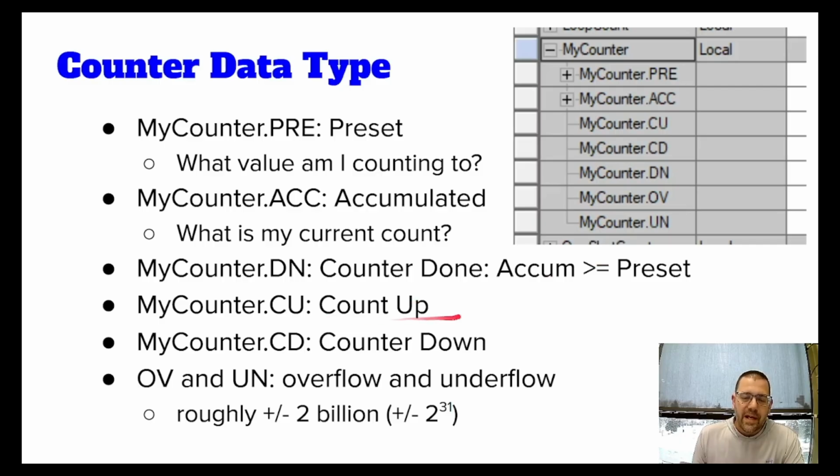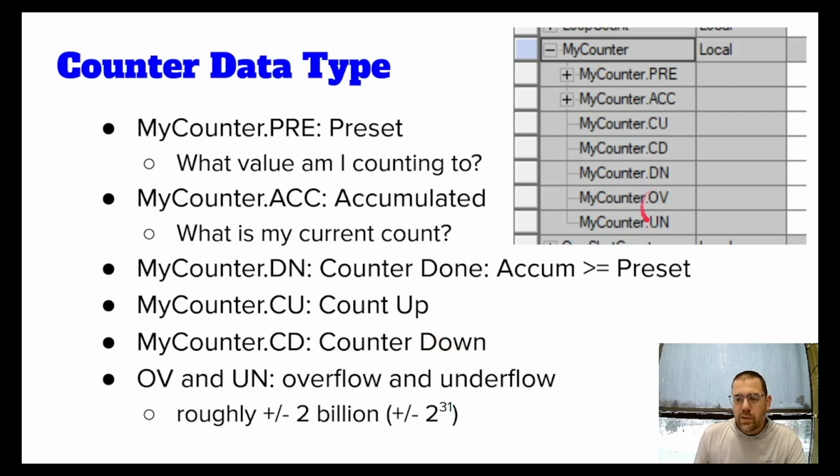CTU means that my count up signal is still high, so it goes high when the rising edge occurs, but it just kind of stays high. I don't know what you would use that for, but it's just a piece of data that's available to us. It's a bool. Also, this is obviously a bool. Similarly, count down on a CTD means that my down counting signal is high, and it stays high until that input goes back low again.